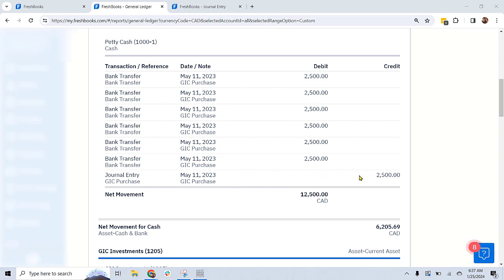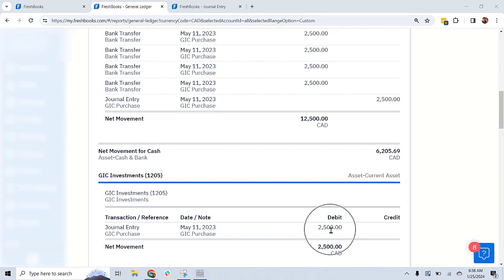All right, so we're here in petty cash. I filtered just for May 11th in the time frame, and you see our ping pong ball. This one right here, or actually, any of these 2,500 ping pong balls. So whenever you do all of these, we're going to have all the ping pong balls. And then the asset account is showing on that date as well.